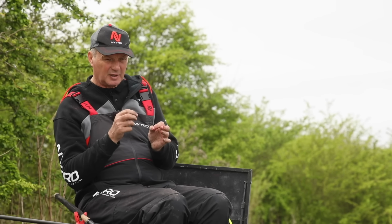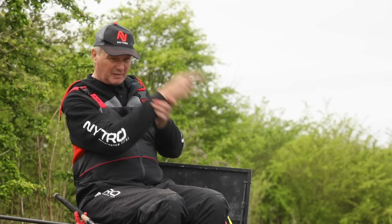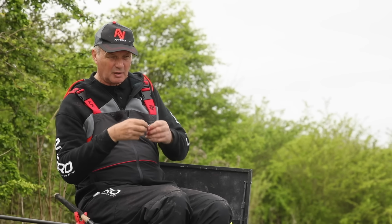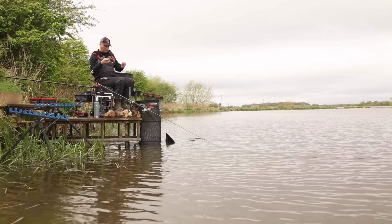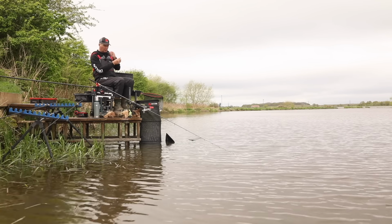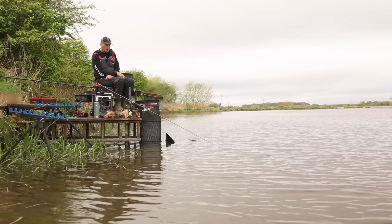And also, because braid is so direct, if you add it direct to your feeder, when you get a fish under your rod end and it goes like that, it's proper violent. But with the nylon shock leader, because nylon's a little bit more supple, it cushions it a little bit, so you can still use your smaller hooks.